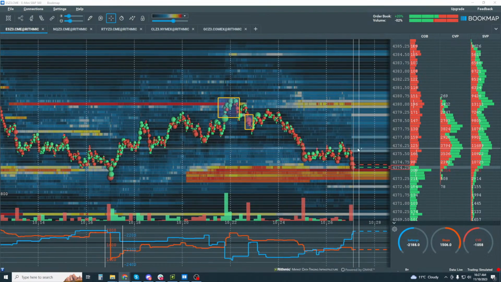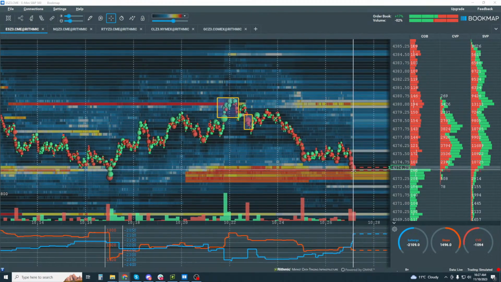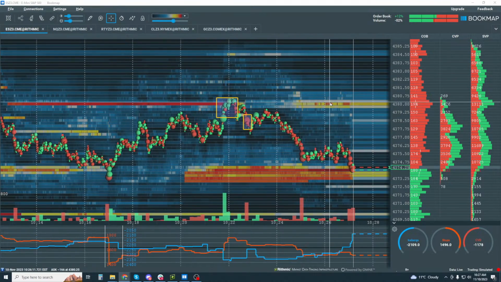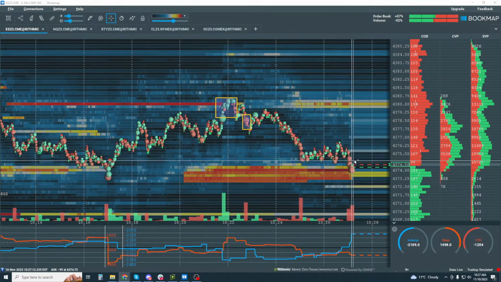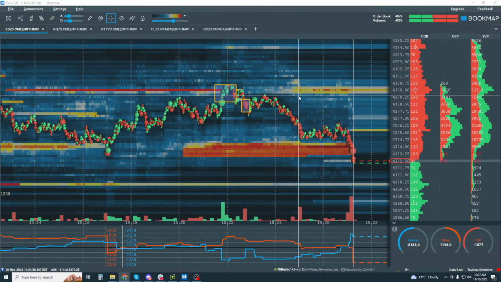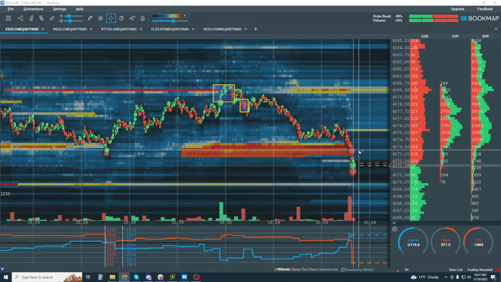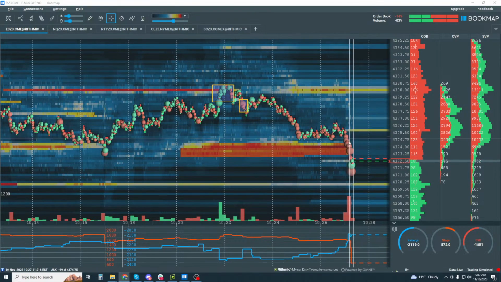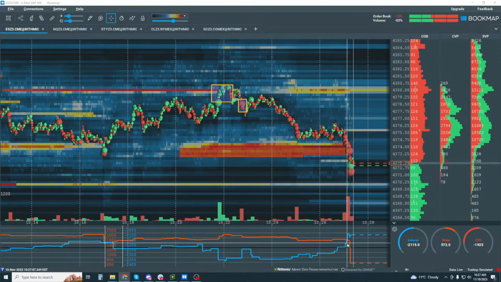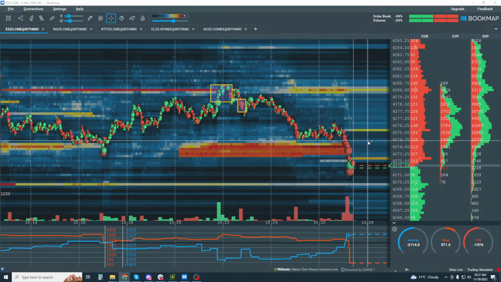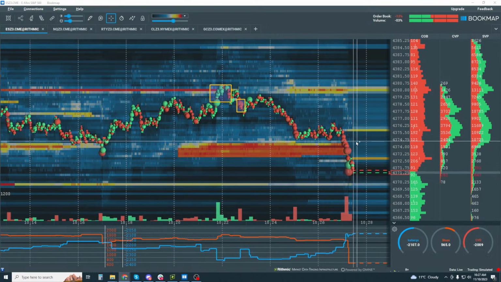Okay, so here are sellers, should get a nice move into all this liquidity here. There's just more sellers interested in trading. There we go. There's the move, and it's through it. All right, great. That's what we were looking for. Now, this is heavy selling. It's also a heavy stop run. And we can look at a few different things in here.